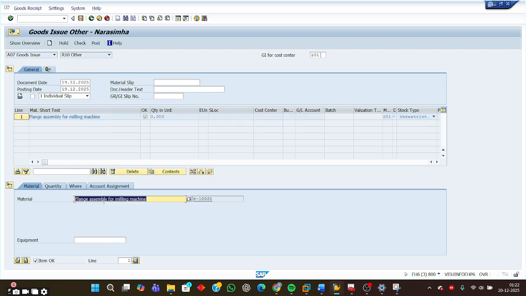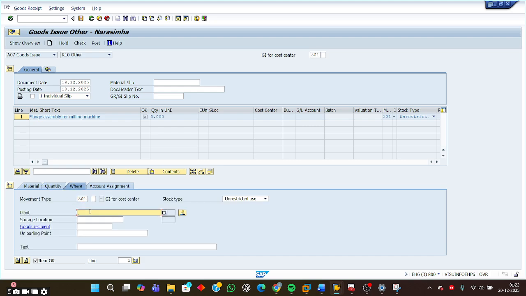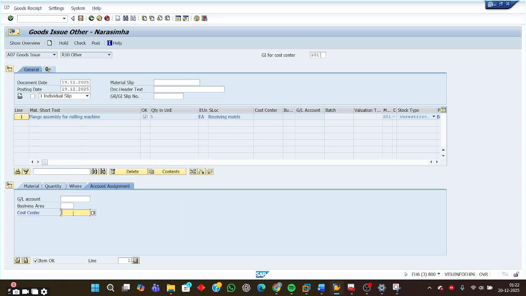Just input the material number, enter, put the quantity 5. Now here you input the plant 9110 and storage location 1000. And here, cost center in the account assignment tab page, it is 1501. Input the cost center and also press enter.